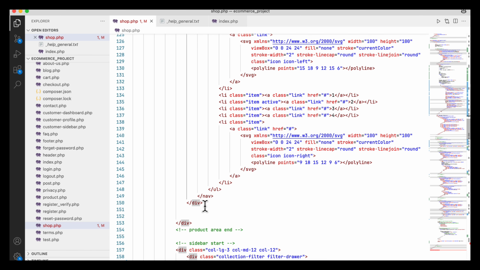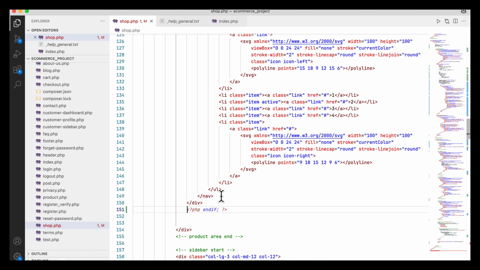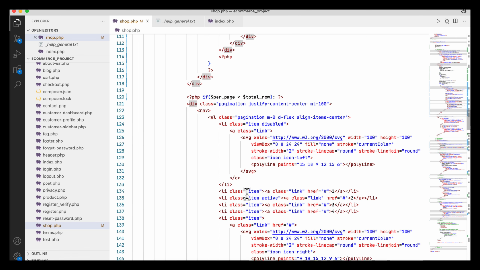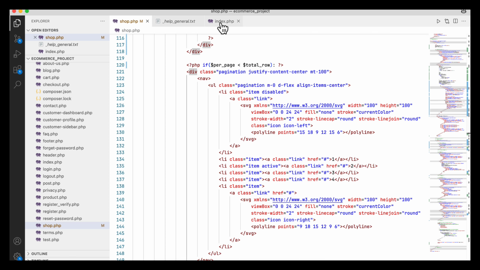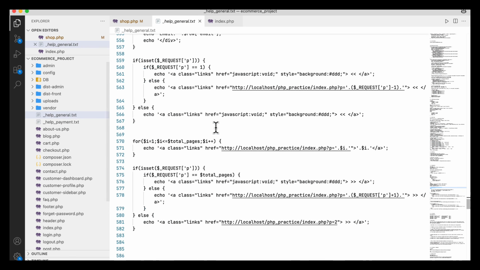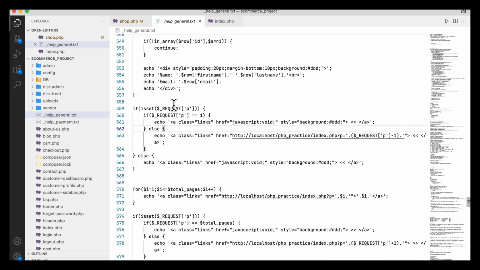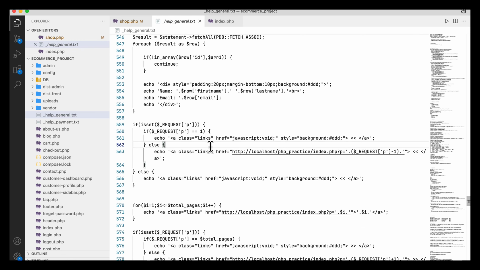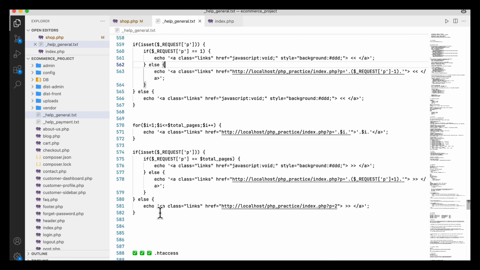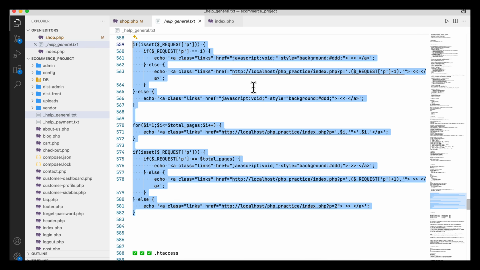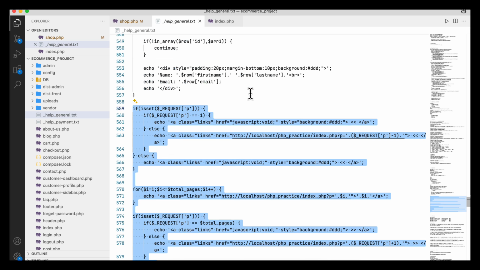what I can do, that means here after the nav, right? So here after the nav, yes, after the nav I can call it here, that is the end if, because it starts here and ends here. And you see my pagination code here is this, right? So if reset request of P, so total 3 items, this and this. So previous item, next item, and the current 1 to 3, this type of item.